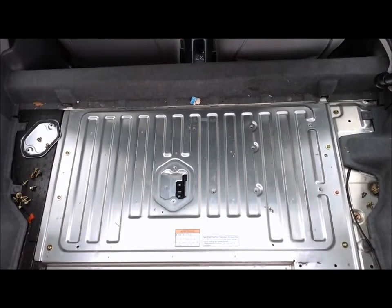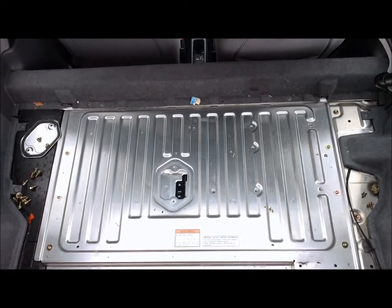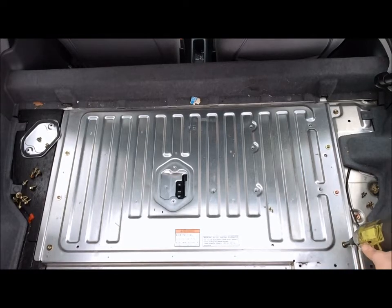Next, we'll work on the final Torx bolts. We'll need that special T30 bit. I'm gonna go ahead and insert that into the drill. Careful not to work it too hard, because it will definitely strip out these screws if, on disassembly or assembly, you're giving it a little bit too much torque. But if you got the right size bit, you shouldn't have much of a problem. Just be careful tightening them on when we put it back together here.